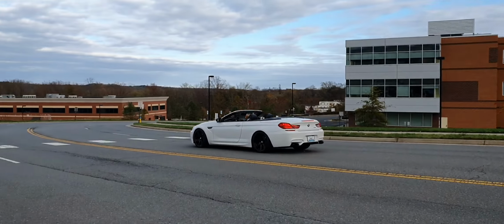It's very comfortable. So if you are looking for a car that you can bring your family in, and at the same time you want sportiness, this BMW M6 is the best. I just love this car. It's super fast. And when you want to drive it slow, like right now, cruising the neighborhood at 25 miles per hour, the car drives just fine. It's not doing all kinds of weird stuff.